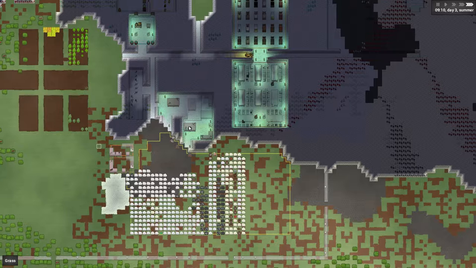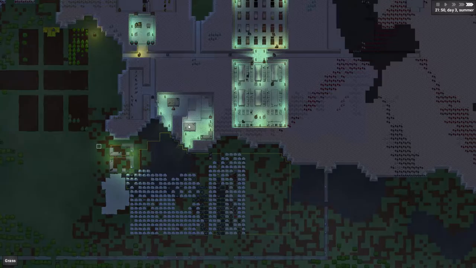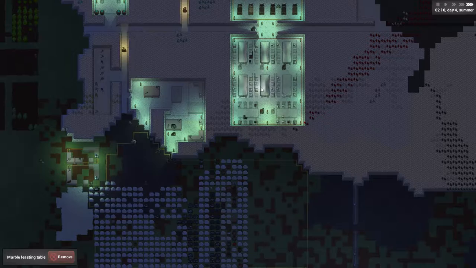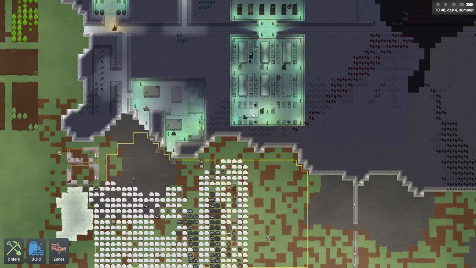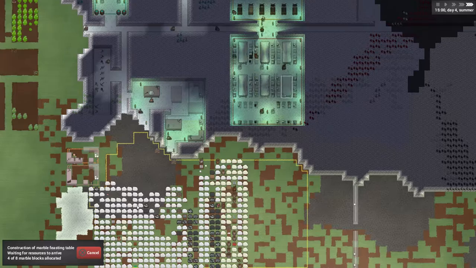Yeah, look at all the stones being allocated for the dining hall. Probably should have waited. I could cancel it, but then he's still working on this. So can I prioritize this at all? This is built. Let's cancel construction of marble. Oh my. All right, let's cancel this. And that's going to be a granite table anyway. And let's cancel this. All right.